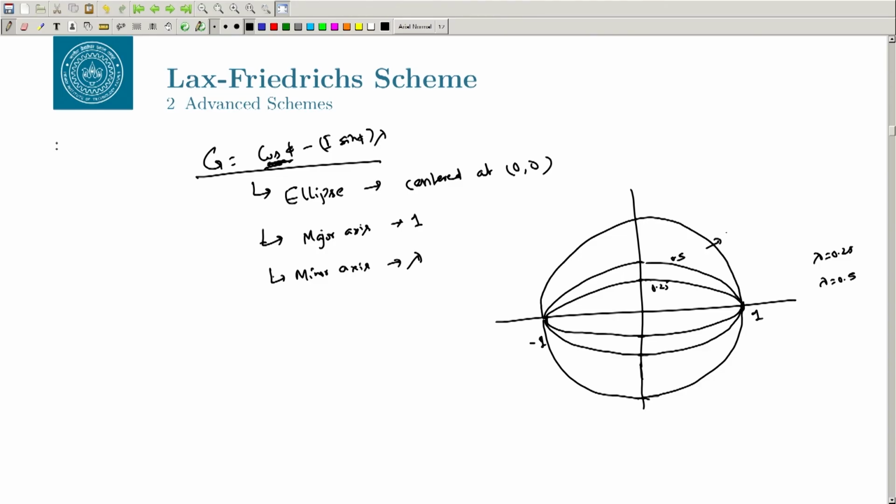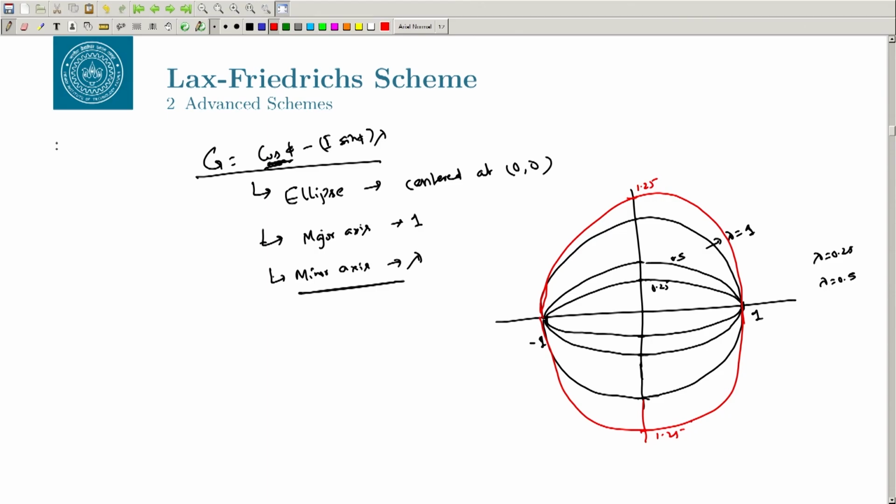This is lambda equal to 1, and if you have lambda greater than 1, let us say lambda equal to 1.25, then you will see that the minor axis or the imaginary axis will become bigger, and that would become like this. Now, this is your 1.25 and this is your 1.25. Okay, sorry, the curve does not look very good, but I will show you the plot which I generated using MATLAB.